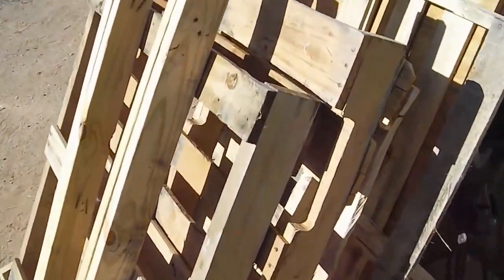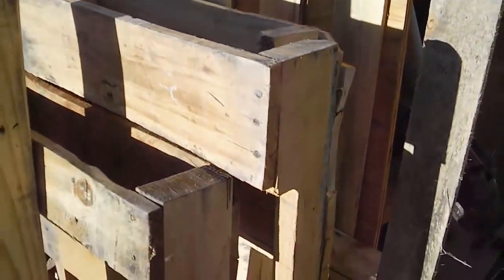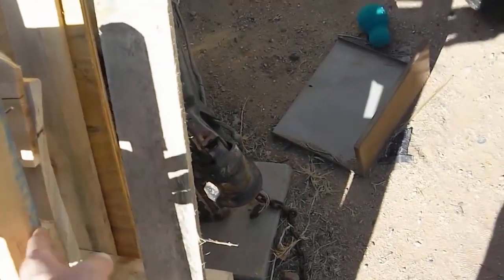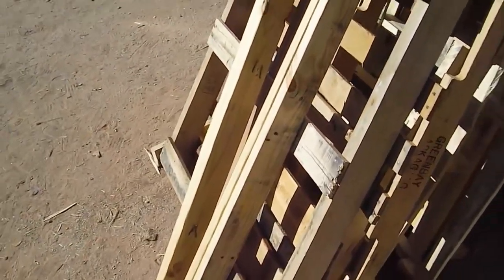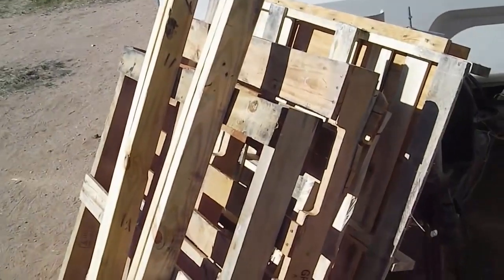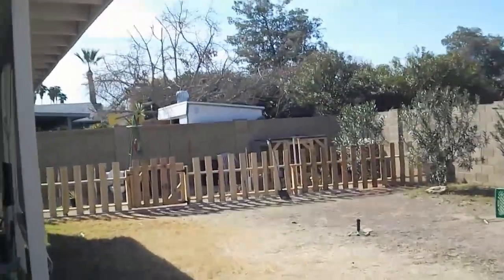The only thing I can recommend, if you find a bunch of good pallets with good pickets, but yet your sides have pockets, just reverse them back on each other so the pockets aren't on the same side. That should probably strengthen it. You can use nails or screws. I'd recommend screws just so they last longer. And now I got a bunch of great firewood for when I go camping. But let's walk over to the fence.